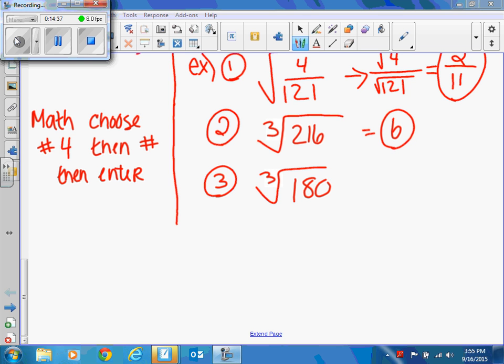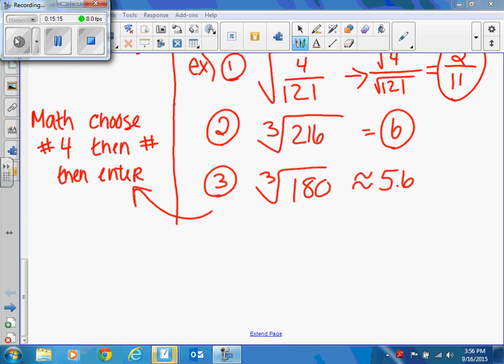All right, so like I was saying, we have the cube root of 180. This is a situation where you can put it in the calculator. So you do Math 4, then type in 180, and enter. It's approximately, so we don't want to put the whole decimal, because when you're rounding, it's approximately 5.6, and I'd round to the nearest tenth unless otherwise specified. So on a test, or on a state test, or the SMI, or the pre-assessment, it should tell you to round to the tenth or the hundredth.